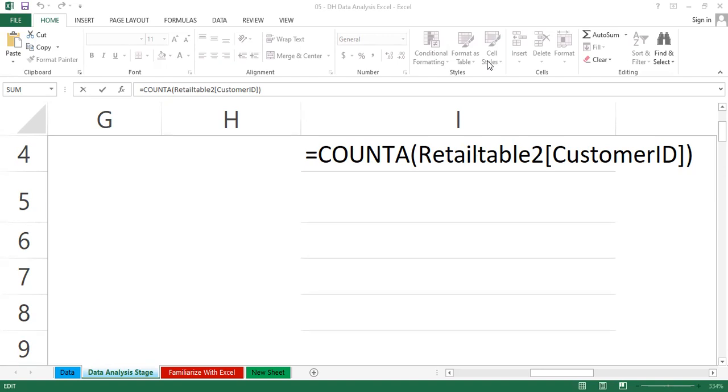Now explain the concept of name box, or naming your table. When you name your table, it's easy for you to store that table. So now we're trying to count. Now it has retail table, and then square brackets basically now show the name of the column.